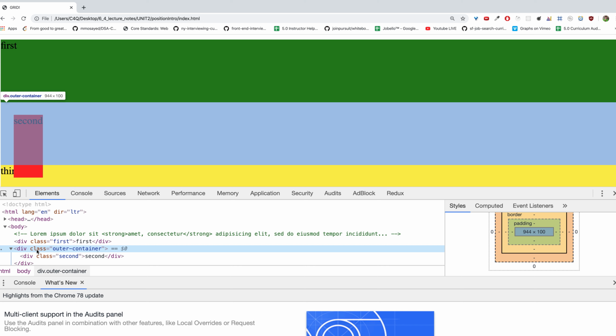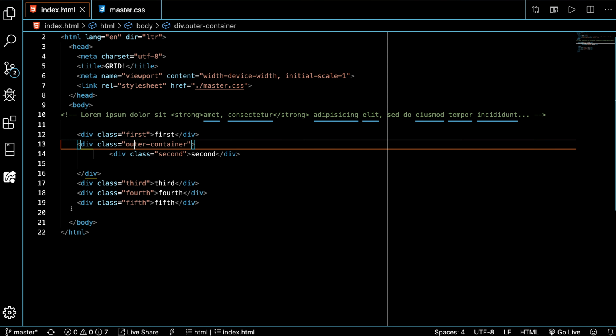Questions on that? It's a little confusing. It'll be better once you're actually using these types of things, it should make more sense. But the idea is that if you're positioning absolute, it's positioned compared to whatever ancestor has a position. That's all. So because outer has a position, the child with absolute will be positioned compared to that other one. Okay? Yeah. Can you show the CSS? Sure.